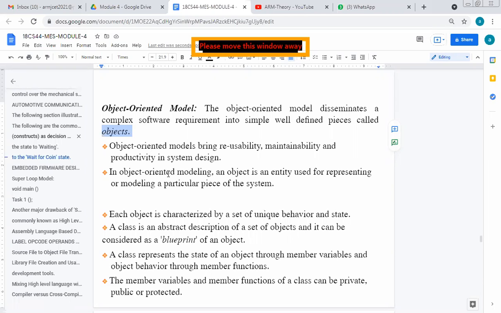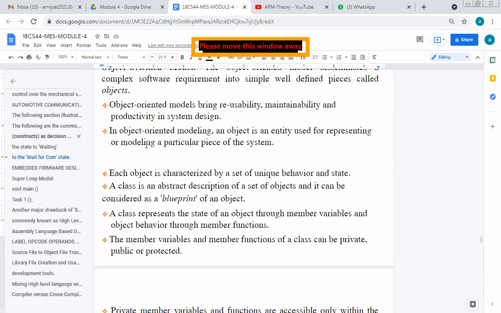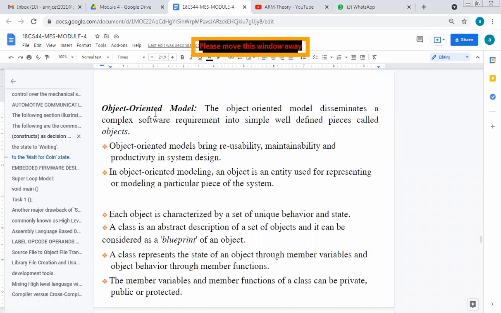In the same way, in the object oriented model, since everything is in terms of objects, we can easily define an object's attributes and its functions. We can merge a few objects into a class.